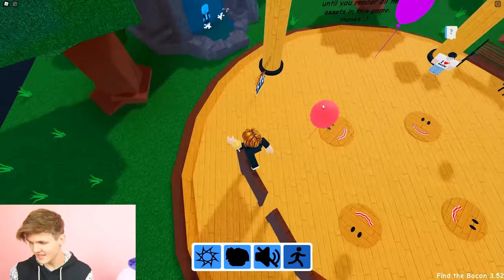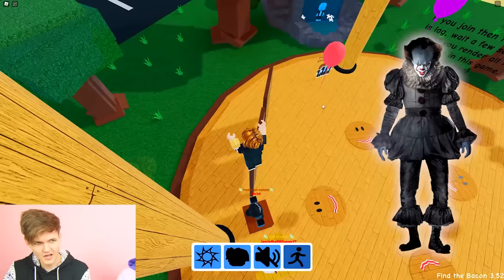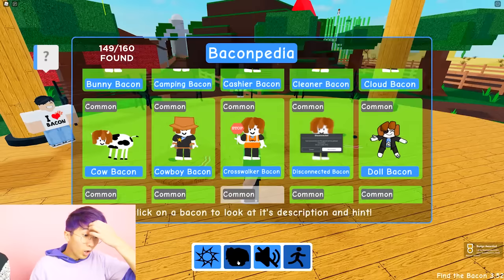We gotta get Doll Bacon. He's Doll Bacon. Why is he around all these balloons? You think he's like friends with Pennywise? Possibly, guys. Pennywise loves balloons. Uh-oh. You got it? Why do these jump so hard? Oh, wait, we got it. Wow. That was pretty cool.